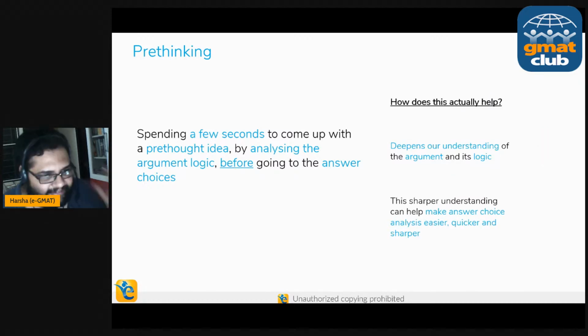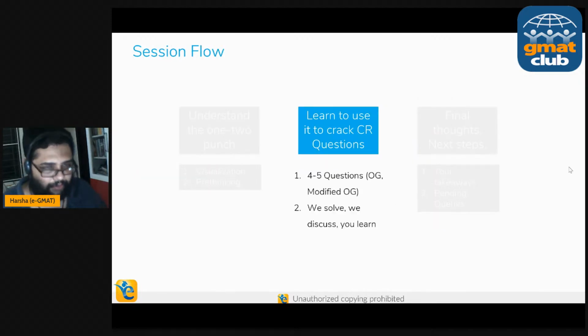Very, very clear. Essentially, it's all about spending your time on the problem for a few seconds. Again, it has to be seconds. If it's minutes, you're not doing it right. But once you're done with that upfront analysis, your answer choice analysis usually becomes a little smoother. All right. With that, the introductions are done, the theory is done. Now we're going to solve some questions. I hope you guys are looking forward to it.